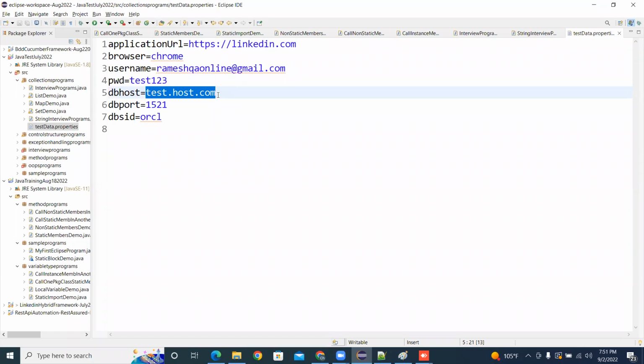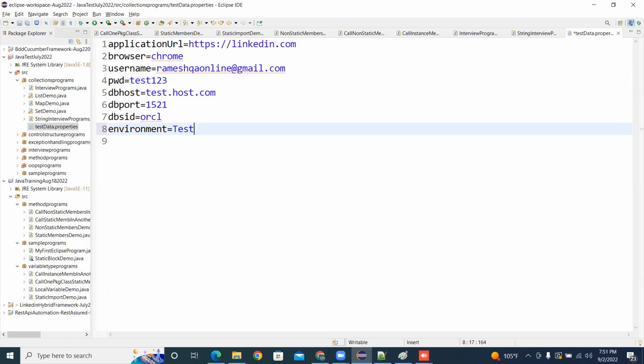Say you are testing a different environment. Environment is all global properties you can set, like test or QA, whatever, the QA environment or UAT environment or prod. Different environments are there, so you can set this.